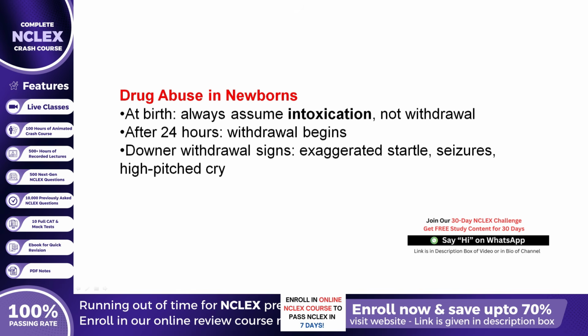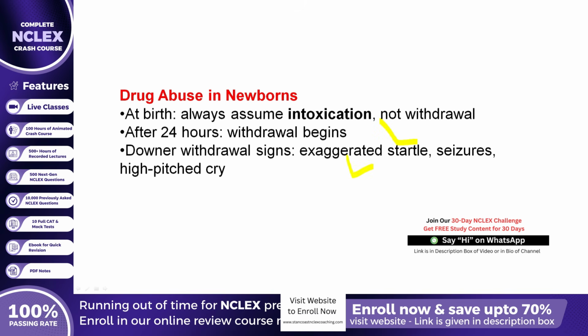Now moving into drug abuse in newborns, the most important NCLEX rule is that at birth, you always assume intoxication and not withdrawal. As time progresses, withdrawal begins after 24 hours, which dramatically changes how the newborn will present. When withdrawal involves a downer substance, you will see downer withdrawal signs such as an exaggerated startle, seizures, and a high-pitched cry. These predictable signs help you understand exactly what the exam is testing.